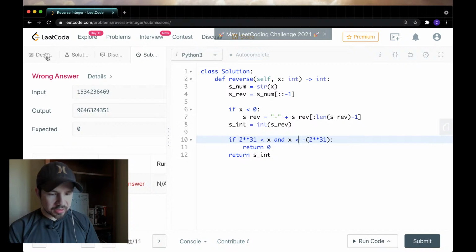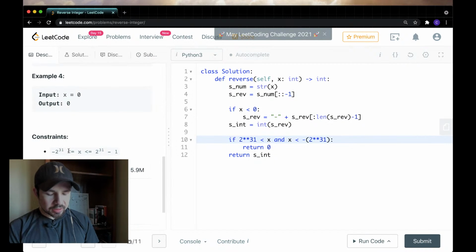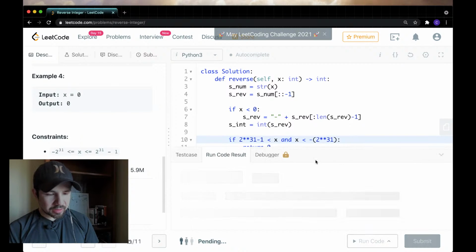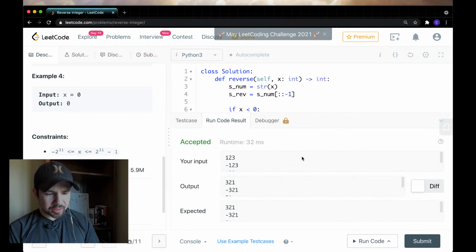They look like they're positioned correctly. So the range is -2 to the 31st, less than or equal to x, right? If I'm putting x is less than that, then that's bad, correct? And in terms of the greater than, it's -1, so I think that should be okay.